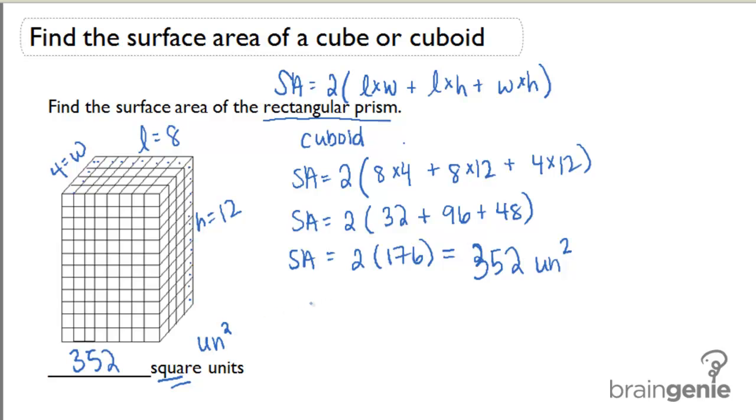Remember, there's also an alternative formula. You can simply add up all of the sides of the rectangular prism together to get the surface area. So if I add up the different areas, the top area is 32 square units and the bottom is also going to be 32. So that's just 2 times 32.